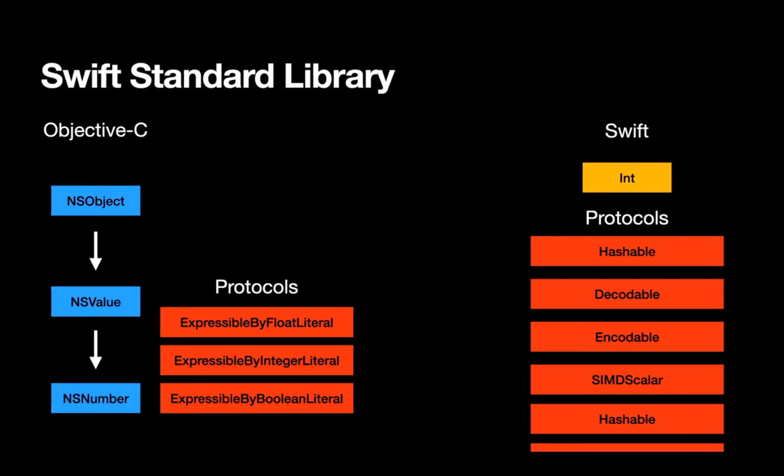It has a lot of protocols. Those are, I guess, not even half of all the protocols Swift's Int type supports. And all of the relationships between those types are defined at the protocol level, not at the struct, primitive structures level. And let's look a bit more in detail at this topic with a few examples.